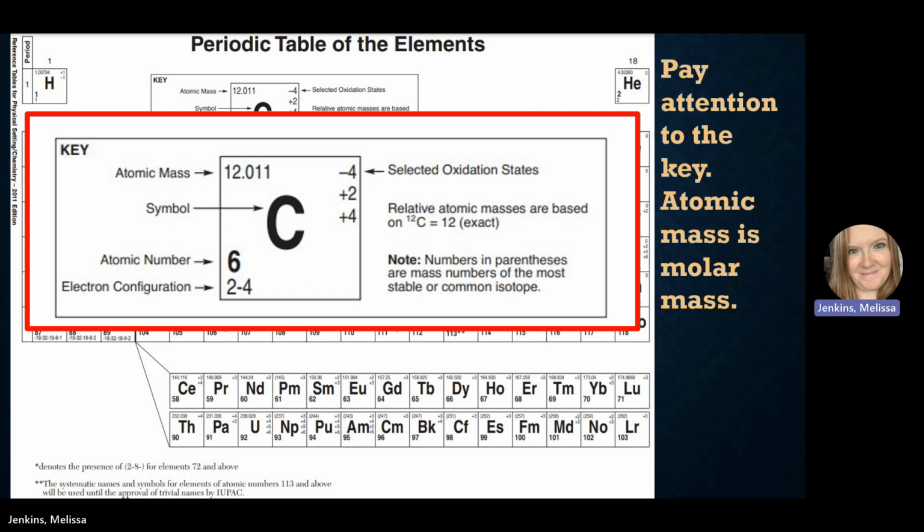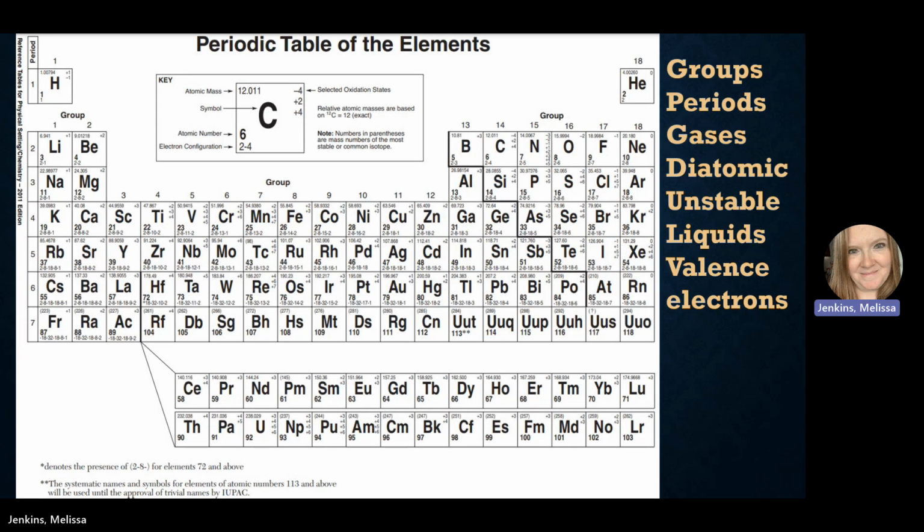So this is kind of the basics for the periodic table. So groups go in what direction? Up and down. What are they called when they go across? Periods. What's the name of group 1? Alkali metals, good. What's the name of group 2? Alkaline earth metals. What's the name of this section right here? Transition metals. What's the name of group 17? Halogens, yep, and then 18 is noble gases.